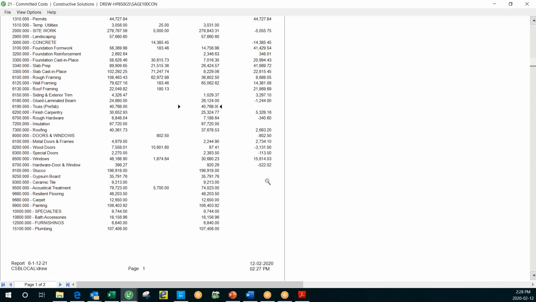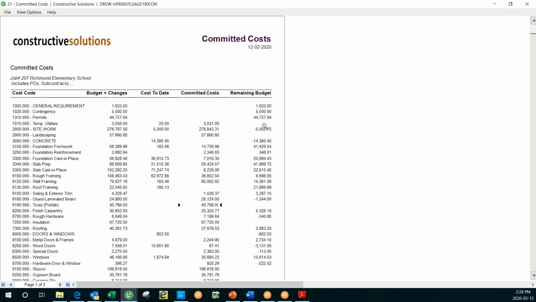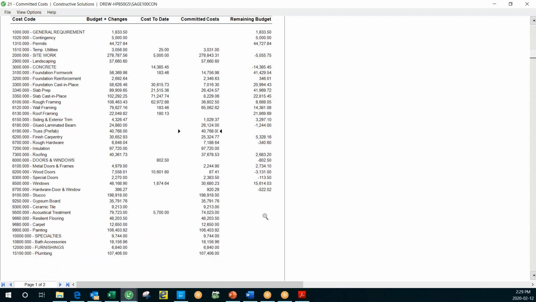But as we start to get below a remaining, so this column is remaining budget, as that budget drops below zero, we've got costs that have come in, and based on outstanding commitments, purchase orders and subcontracts, we're trending to be over budget on these line items. So this really gives you a sense of being able to track overages before they get too serious and intervene if possible.